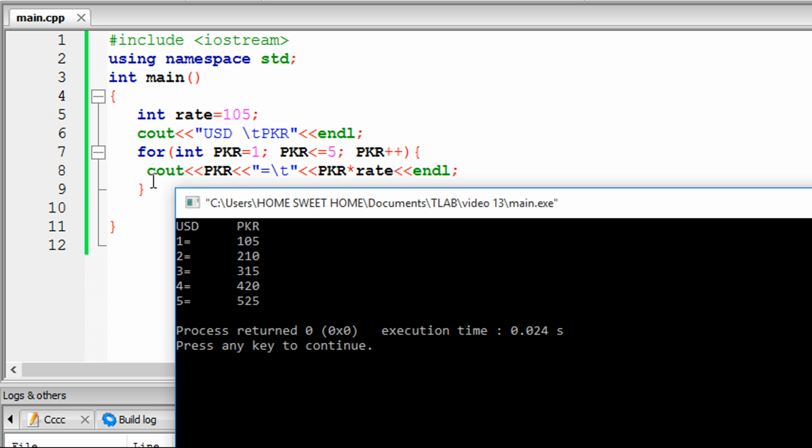Then it prints out cout pkr, which in this case is 1, then equals, and then pkr into rate, where pkr is 1.